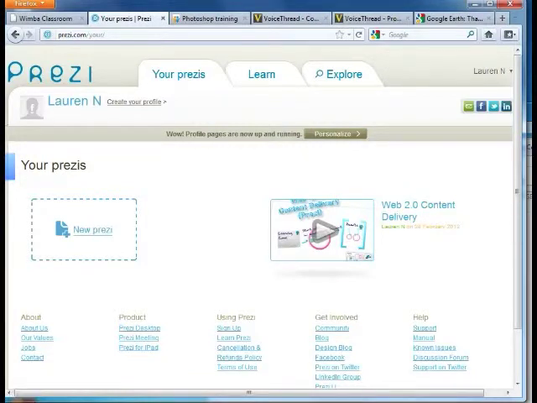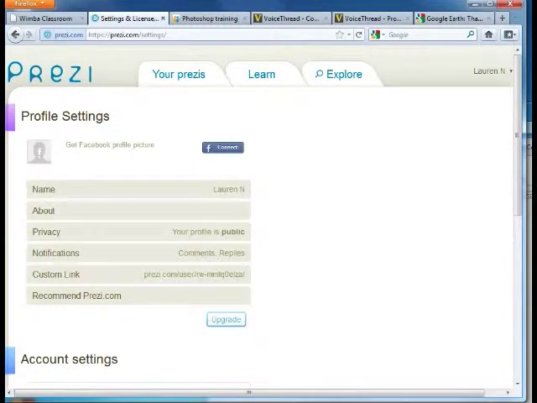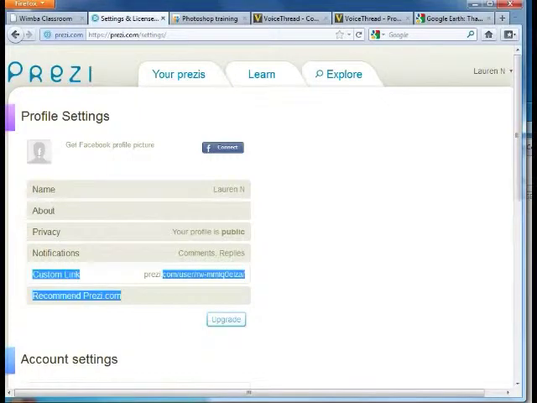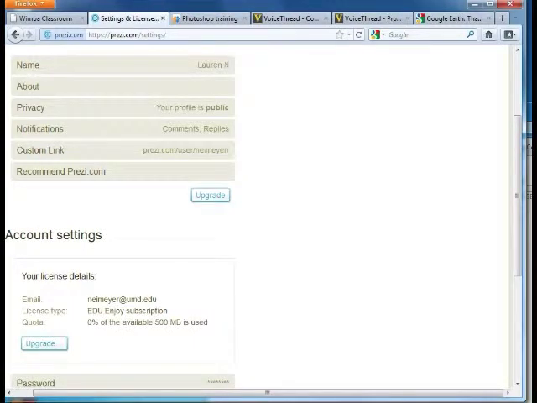Let's go to settings. So I can link this to my Facebook account. I can keep track of any comments or replies. You can give your profile a customized link, so maybe all your students would have easy access to it. I would do /Niemeyer instead of RWMMLQ, that's a little hard for people to get. So you can just change it right here, Niemeyer. There we go. They can get access just like that to all of my presentations.